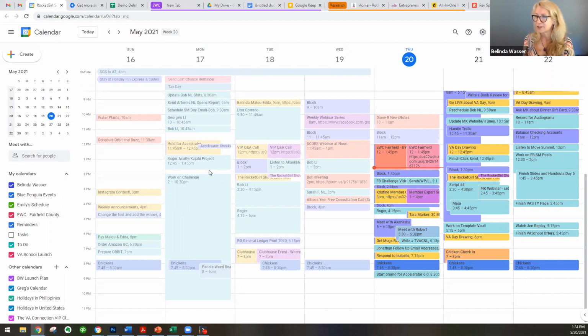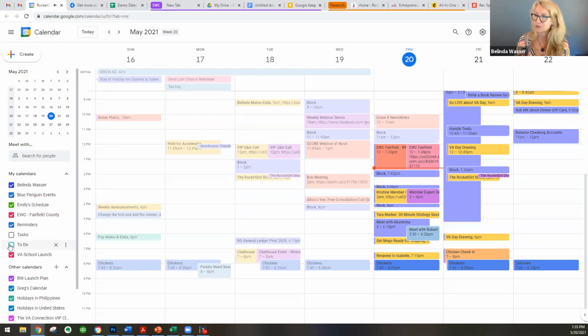So how I use my calendar is, this is my whole brain here, my calendar. And what I do is I have different layers. For example, this is Greg's calendar. That's because I'll be talking to someone and he'll evaporate and I'll wonder, where'd he go? And I'll see he's playing tennis. Okay, no need to keep wondering where he is. My daughter's calendar is on here. This color right here is my to-do. So these are reminders of things I need to do. You can see that's most of what's happening.